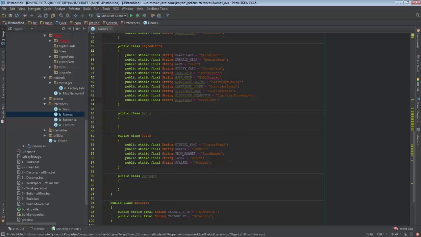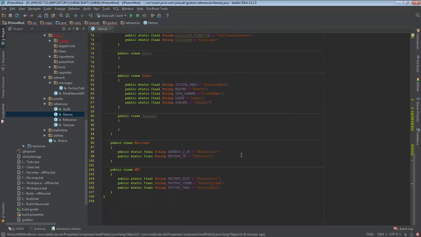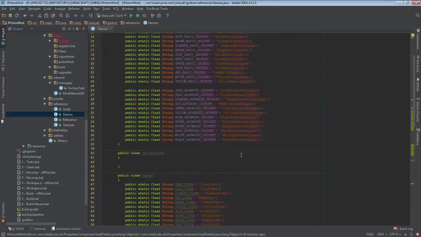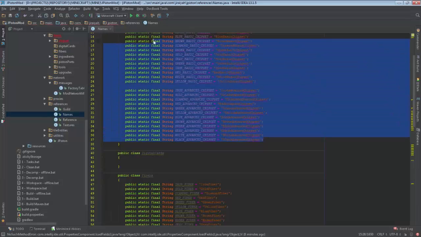Digital band heater, iron laser scalpel, they are okay. These guys are okay. So we added our chipsets, but we have more items to add.